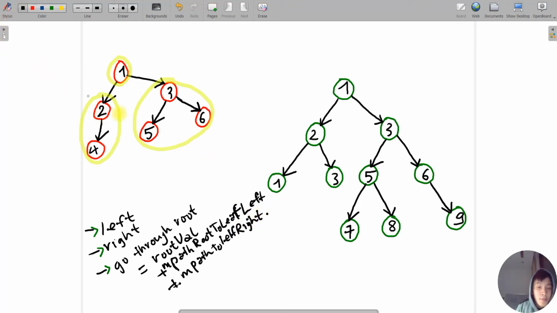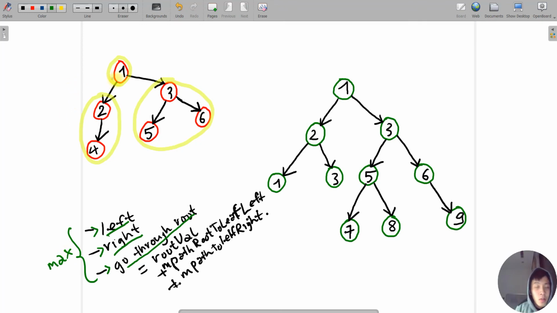So if we can find these three values, left, right, and the path through the root, then we could find the maximum between these three values, right?